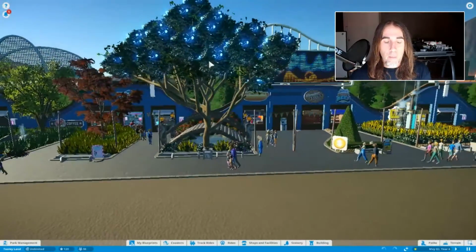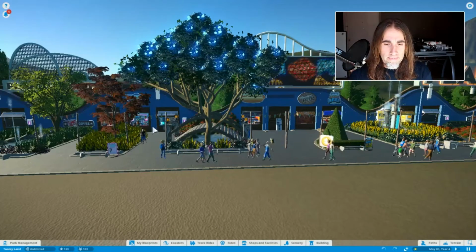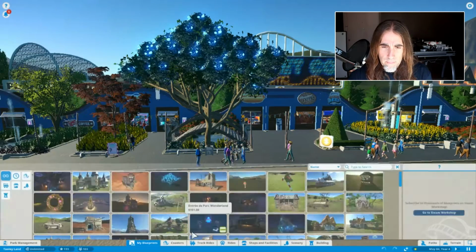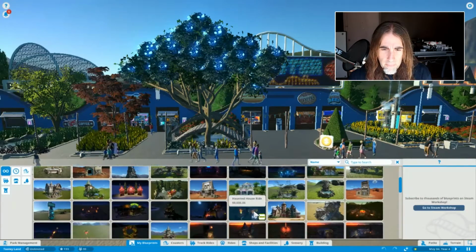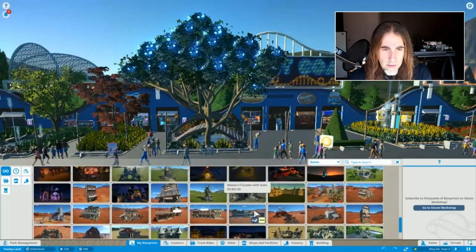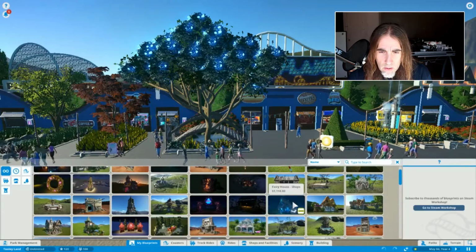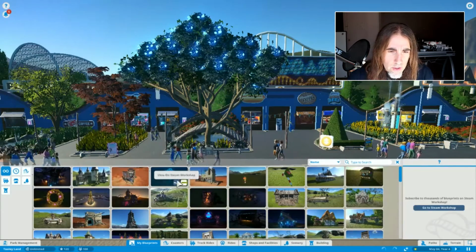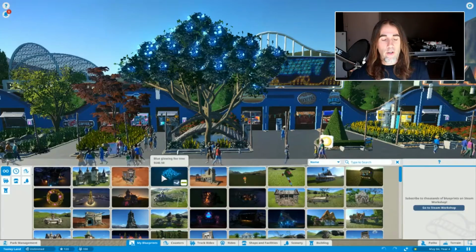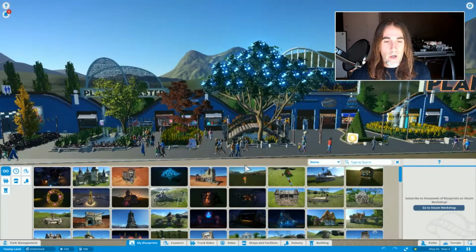This tree is actually from the marketplace. I'm not sure who made it. I wish I knew, I could give them a shout out. Well, maybe we can find out. Let's go to my blueprints and see where this tree is. If I can find this tree, I can tell you who made it. It's in here somewhere. No, that's Fairy House. Here it is. It just says blue glowing tree. So I don't know who made it, but it is on the marketplace. I wish I knew, then I would tell you.